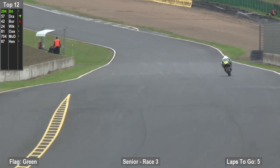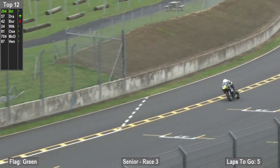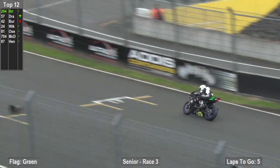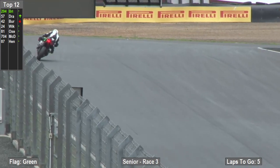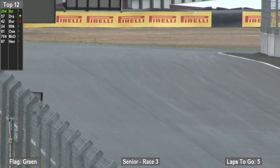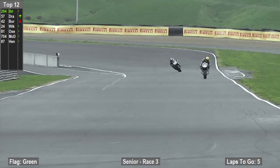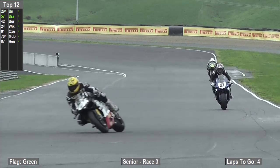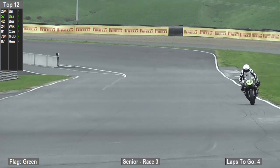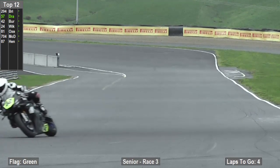He takes the lap with a 1:10.149, so still the fastest man on track. And then Matt just comes through with a 1:09.7, so we've got a new fastest lap of the race with Matt at a 1:09.783, and that was with a bit of dicing as well, so look out for Matt Drayson. Definitely a man on the move, only 1.5 seconds back from Steve Bridge, so the battle for the lead is not really done and dusted yet.